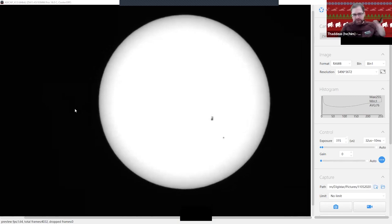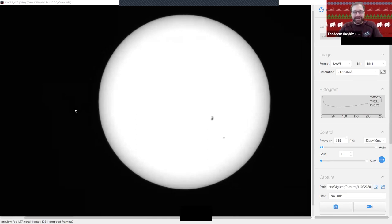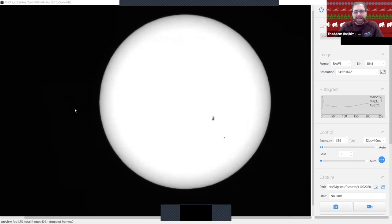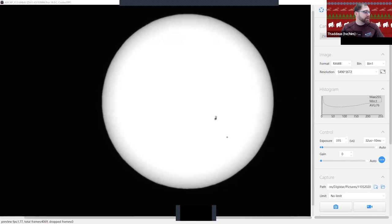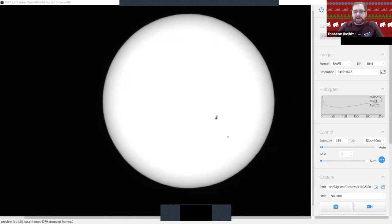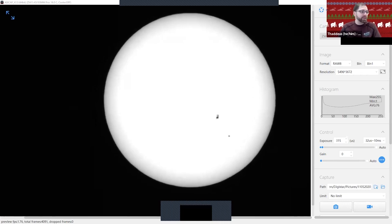That's why sunspots are so cool — they give us some insight into the basic dynamics of the sun, things that have taken hundreds of years to study, with still a lot of questions remaining. Looking at the sun, because it is dangerous to do, has been very hard for everyday people. But nowadays we have equipment that's been getting better and more accessible for amateur astronomers. That in fact brings me to another view — a completely different view. Amber, are we seeing a pink sun? Yes, we are now seeing a pink sun.